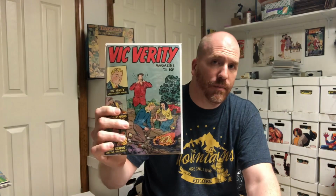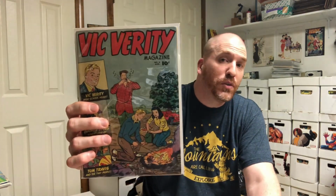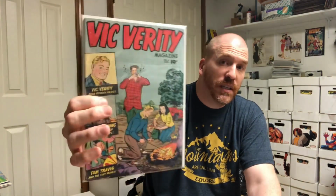Here's Vic Verity. You ever heard of Vic Verity before? Probably not, right? Nope. But if you looked it up in a price guide, it's going to tell you it's worth $220. The Bouncer book is from 1944. This one's from 1946, so they're old books, right? Look at the condition. Condition is excellent. So should you buy it for $75? So you hope you could get $150 to $200 on it on eBay? Nope. I'm going to show you why in a second.